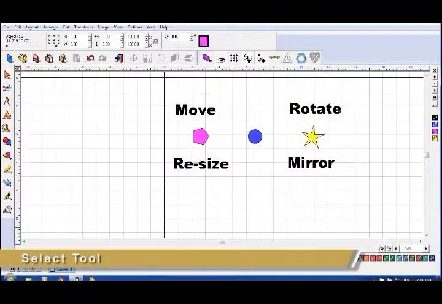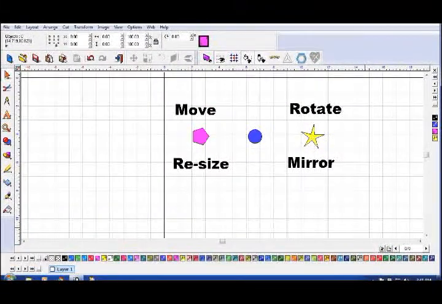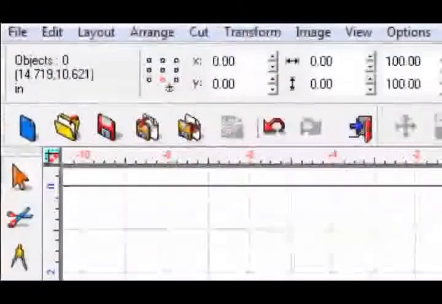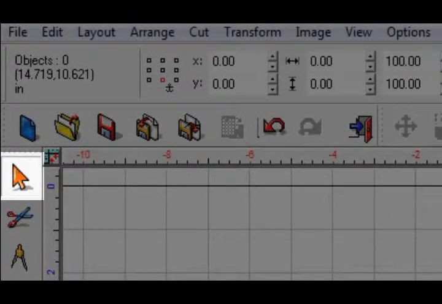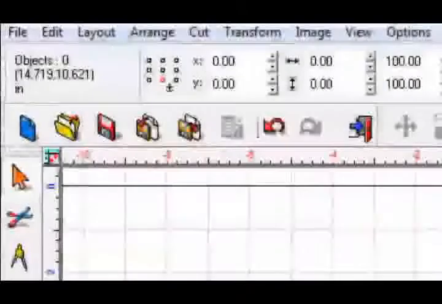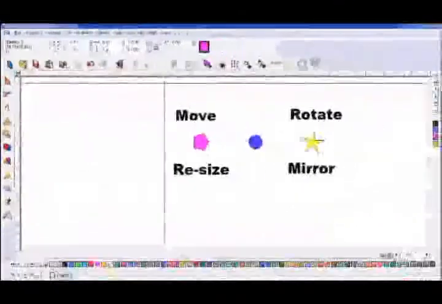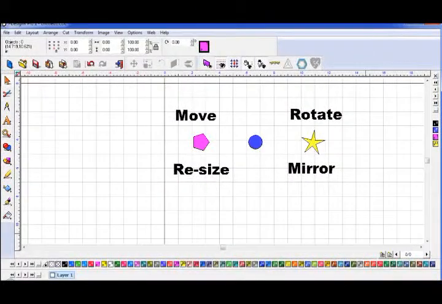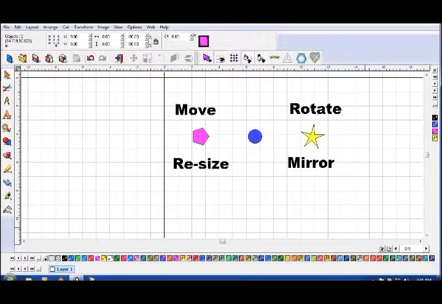Once objects are created in your design, you may need to quickly adjust or manipulate them. This is where the Select tool is useful. As mentioned, it's the tool in the shape of an arrow at the top of the tools toolbar. As the name implies, it selects objects. This is a main tool and an important tool that is used all the time, because other functions of iDesigner Pro 2 are not functional until one or more objects are selected. Also, besides selecting objects, this tool also has the ability to manipulate objects such as rotating, mirroring, or resizing them.